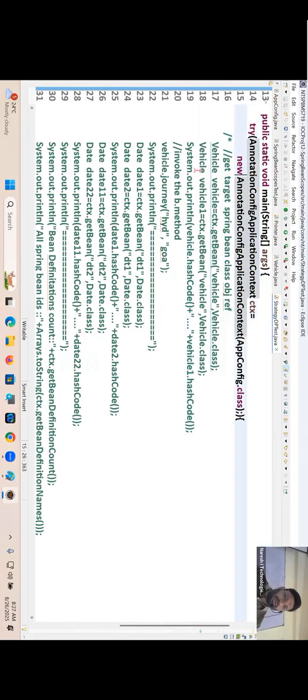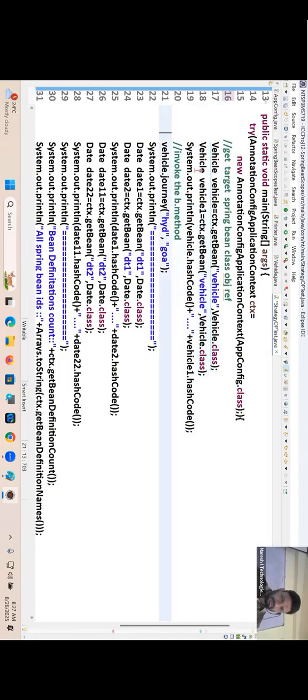Okay. Now what I do is I will enable the calls. How many times is ctx.getBean called having the vehicle bean ID? Two times. Right click, run as Java application.